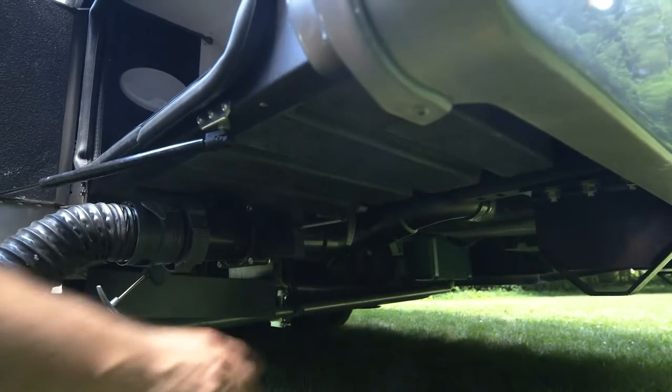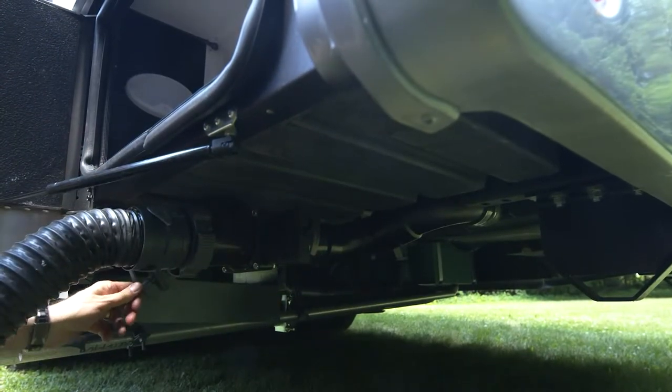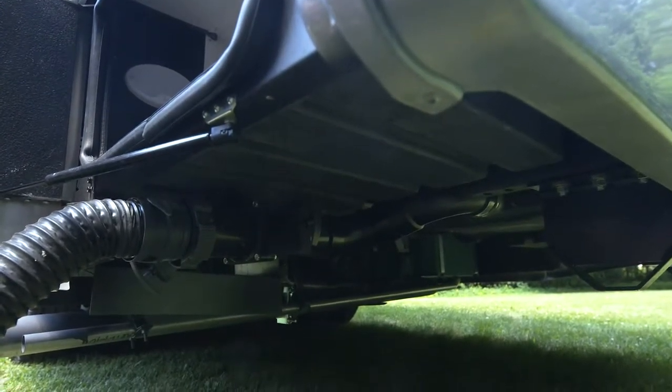Then after your tanks are empty, go ahead and close up your black, then you close up your gray, and you are ready to go until next time.